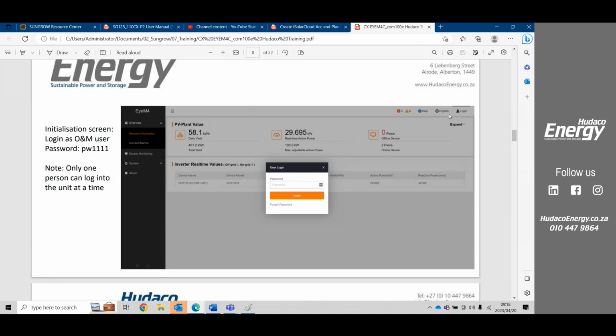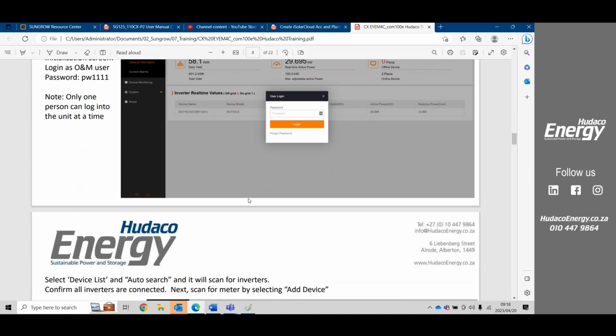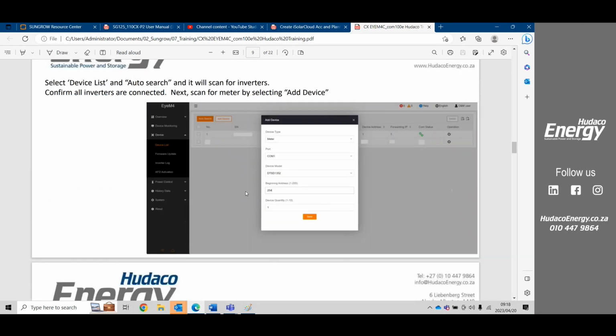You log in here. The password is PW1111. Once you log in, then it will open up the rest of the operation and maintenance tabs that would be available. All right, so initially you've connected up your inverter in a daisy chain, you've connected your meter, and now you need to look for the devices.